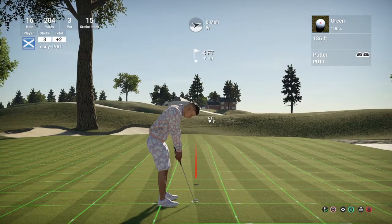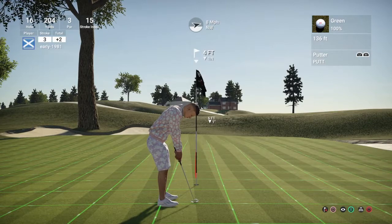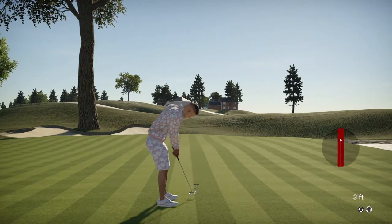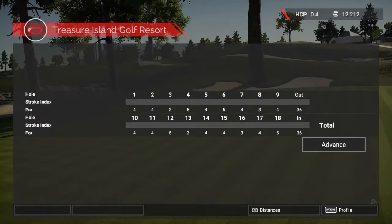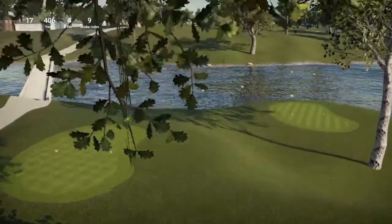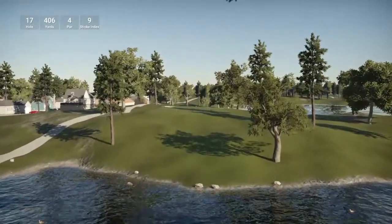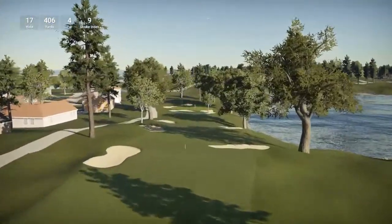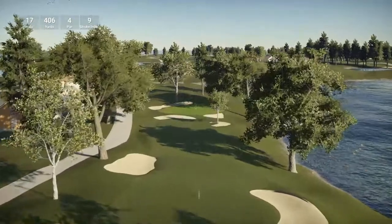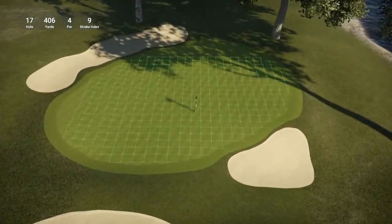I'm glad it's happening live in the stream because a lot of people say, oh, there's Lee complaining again. It's not that I'm complaining — it's just sheer frustration, especially when you're entering societies like Hacker's Paradise and you know you're a good enough player to compete. But when the game's throwing you wobblers and you don't see other people experiencing that, you get a bit frustrated. Hole seventeen is 406 yards, par four, stroke index nine. Can I have a driver here? I think this is the third or fourth hole I could really use one.